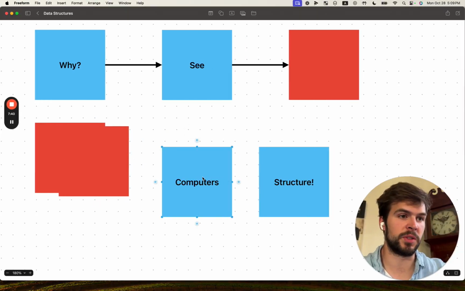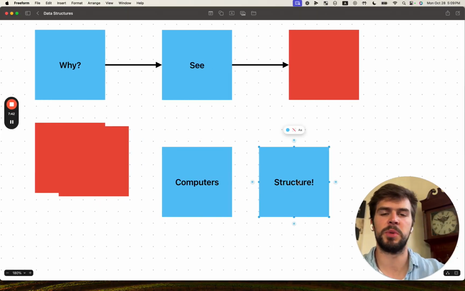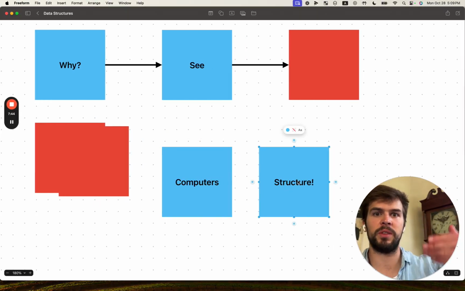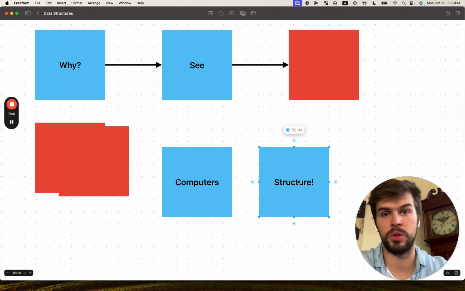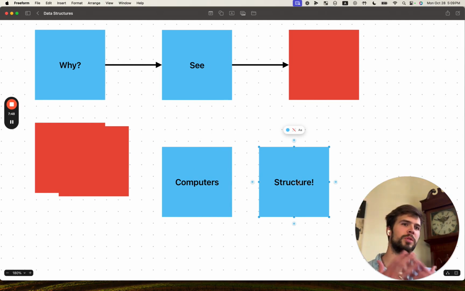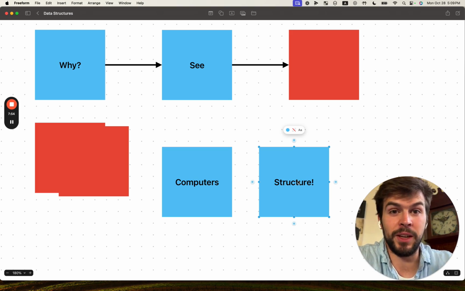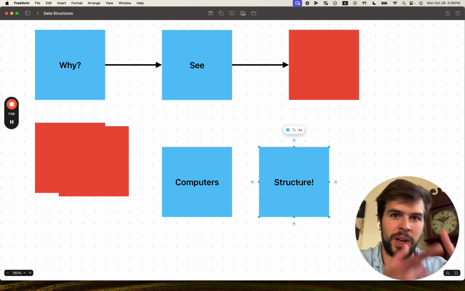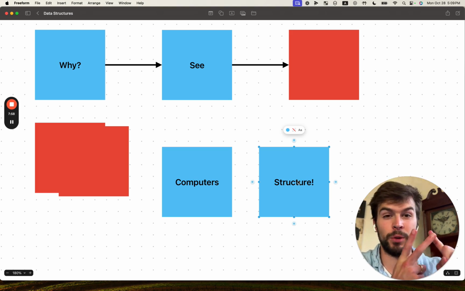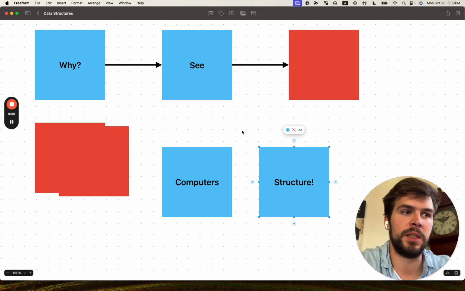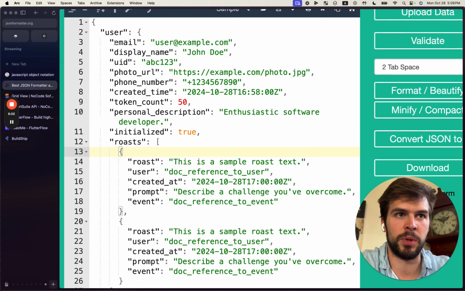If we go back to this, computers need a very specific structure, a very clear way of communicating, otherwise they can't understand each other. This is pretty true and similar for us speaking the same language. If I'm speaking English, you need to understand my vocabulary, you need to understand my grammar. So you could see those two things as playing a role here.